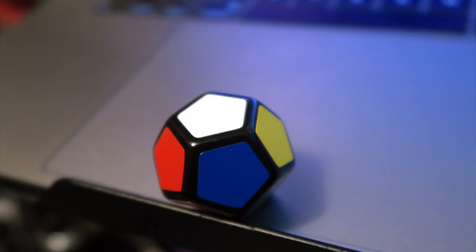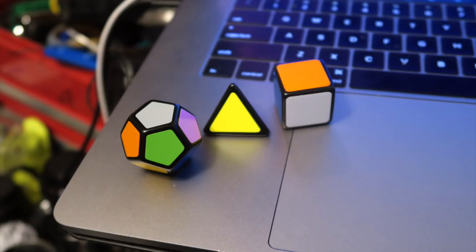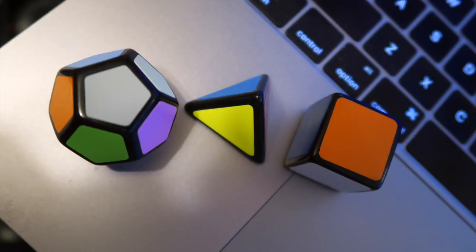Why do I do this to myself every single time? Every time I order from the Cubicle I end up getting another one of the world's hardest possible puzzles ever made. This is the Cubicle 1x1 Megaminx — this is to complete my full 1x1 series from the Cubicle, and it came free with my order. It looks very innocent and unassuming in its current form, but it's not until you put the stickers on. I have the Pyraminx, the standard 1x1, and nothing compares to the Dodecahedron. That is the 1x1 Megaminx — very cool for the collection, but I have no idea why I do that to myself.